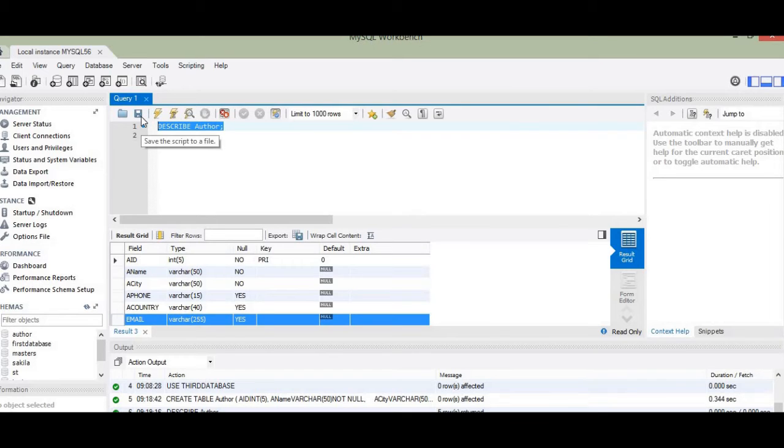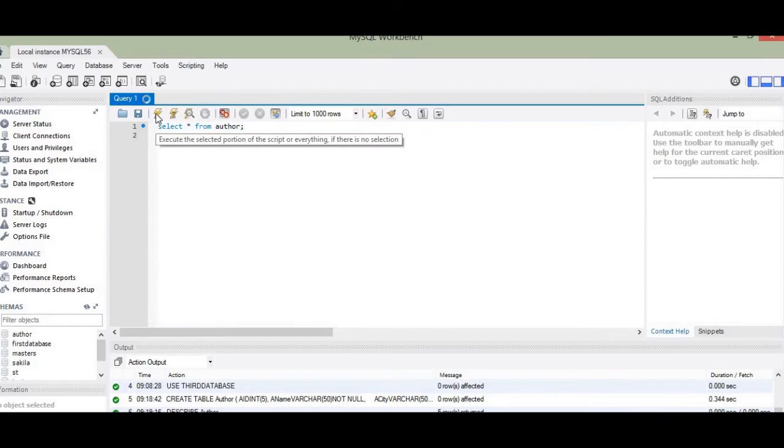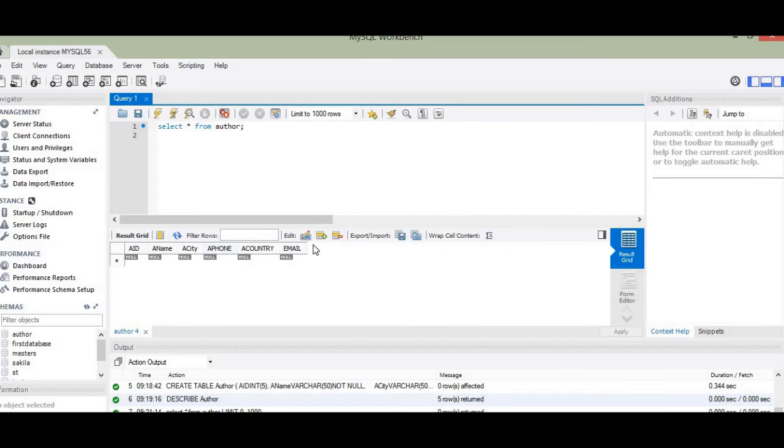Now you can use the select statement to show the records of the table called author. See, initially this table contained no entries for the columns. This table contained blank records as indicated by null here, but you can see the new column email has been added just after the column a country, because I have altered our table, to add a new column called email.